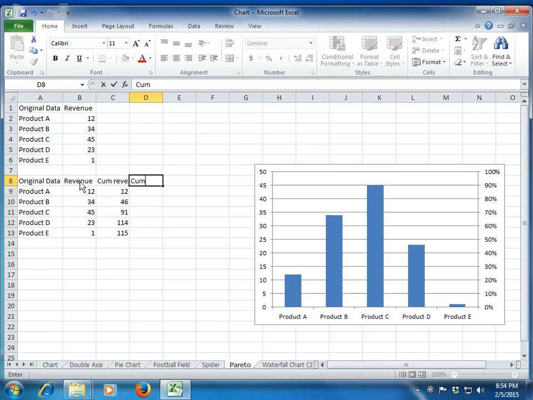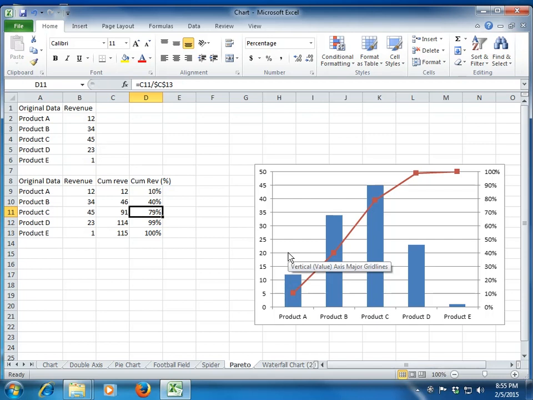Now I create the cumulative revenue in percentage terms. So what is the cumulative revenue as a percentage of the total revenue? I say cumulative revenue divided by total revenue. The last row of the cumulative table will definitely be your total revenue as well. So in this case you see that only 3 products constitute 80% of your total revenue. Of course, this is just randomly created data. If I want, I can manipulate it to prove that product A only contributes 80%. The focus here is not that. The focus here is to see how to create a Pareto chart.